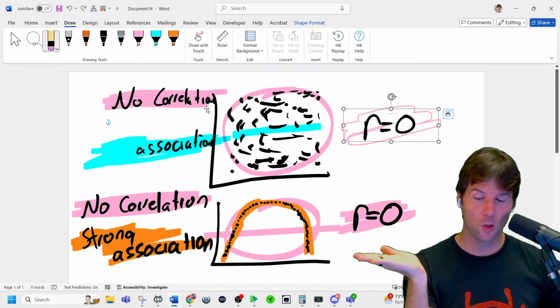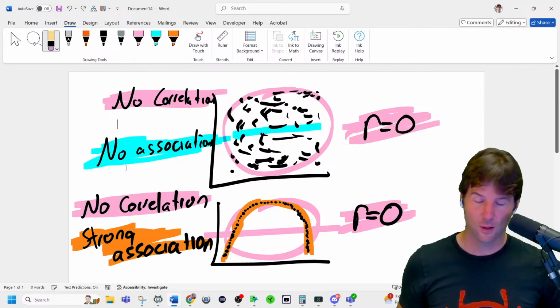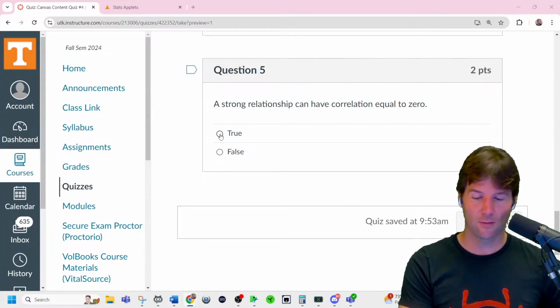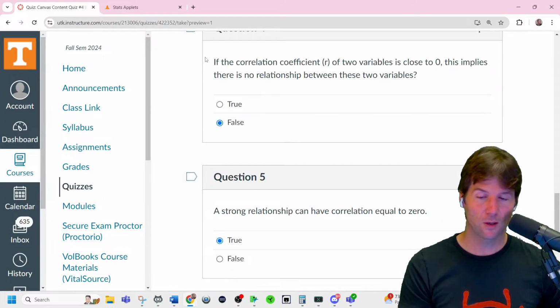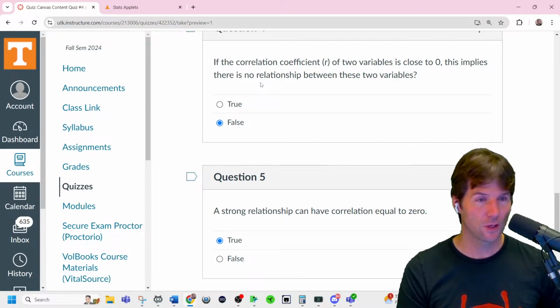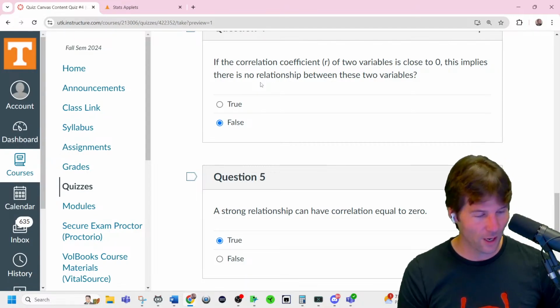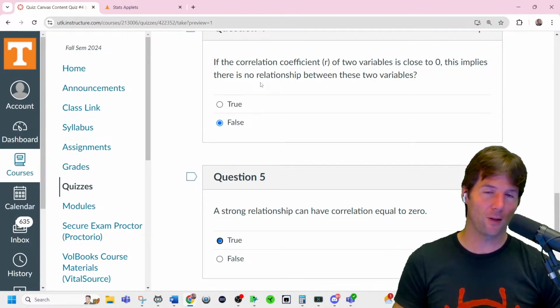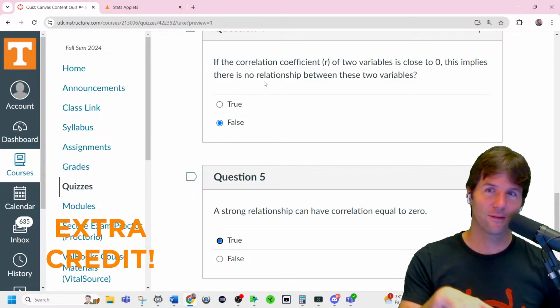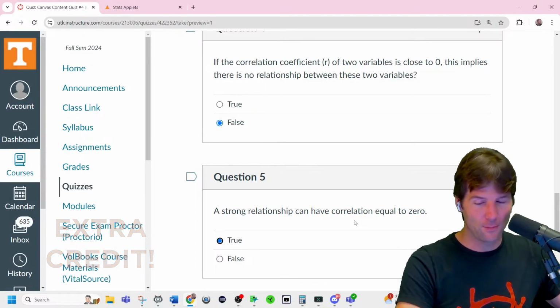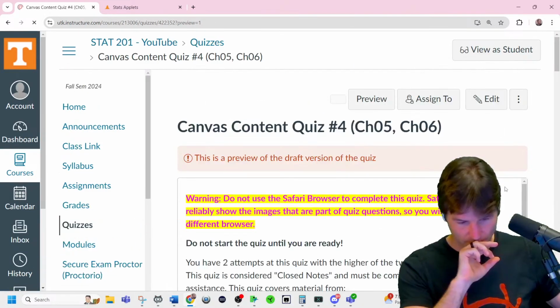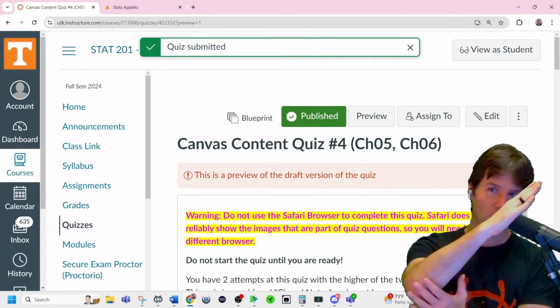This one is no correlation, no association. So a strong relationship can have a correlation of 0. Much like this one right here, if there is a correlation close to 0, this implies there is no relationship. That is false. So in order to have a correlation, it has to be linear: QQ straightens up, no outliers, plot doesn't thicken. Oh, that's regression coming up. But it needs to be a straight relationship. So the points have to follow a straight line.